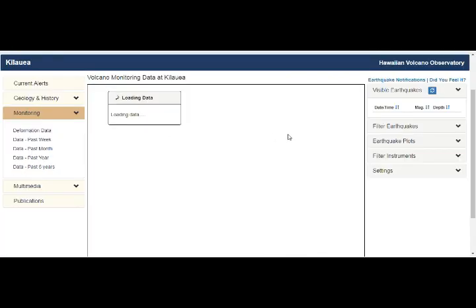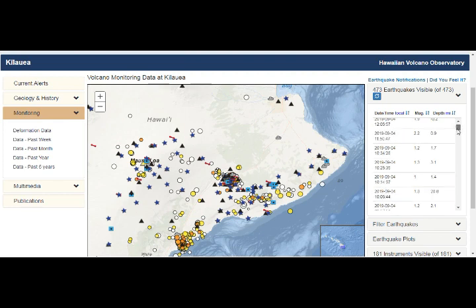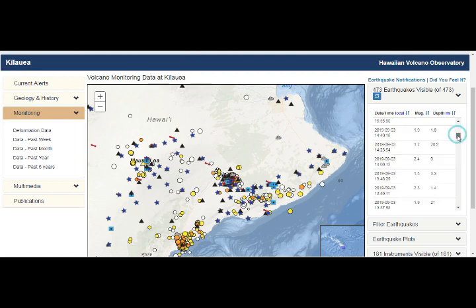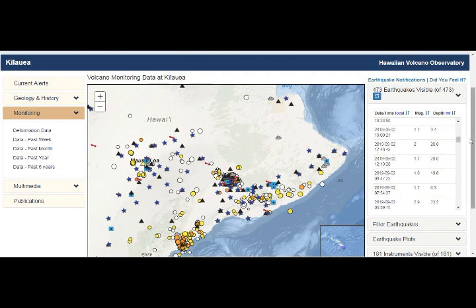I want to go back because some of these have been very deep. This one is very deep — 22 miles. This is the magnitude here, and this is the depth: about 19.3 to 20 miles. These quakes are into the magma chamber. Here's one at 26 miles depth — in the magma chamber. And 23 miles depth. Note this is in miles, not kilometers. You can see depths of 20, 19, 18 miles as well.